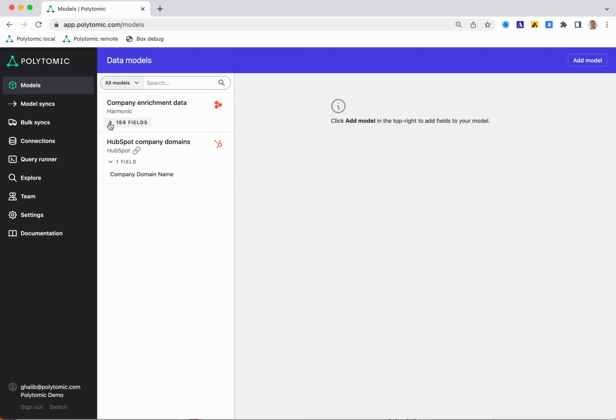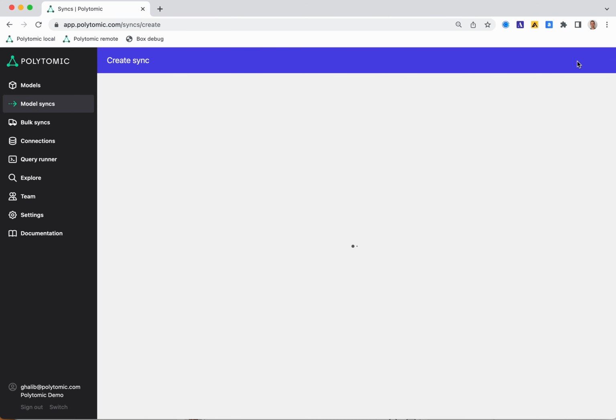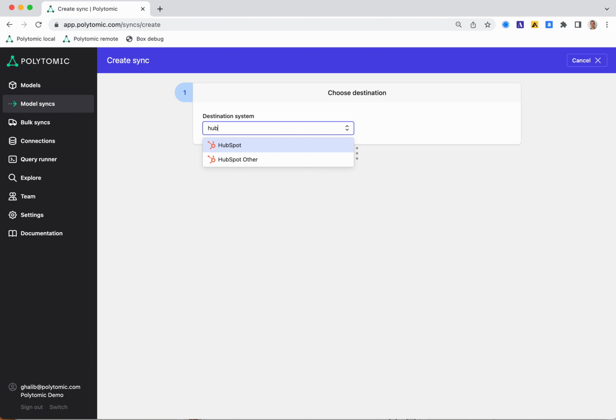Where there's a corresponding match, all the fields will be filled in. And so using this combined data set, right, HubSpot domains plus all the company enrichment data from Harmonic, we can now go into model syncs and create a sync into our HubSpot instance.